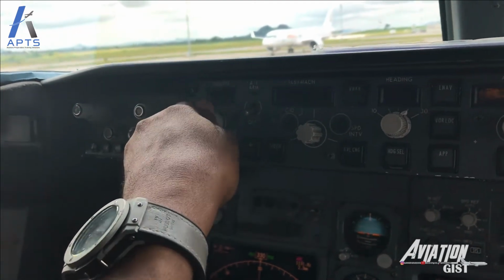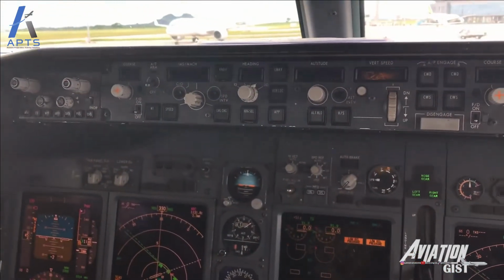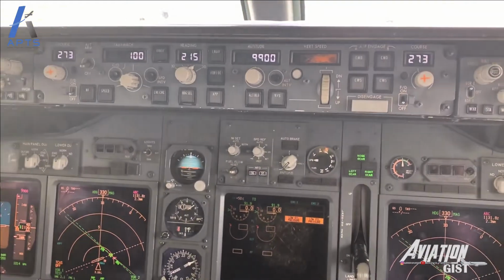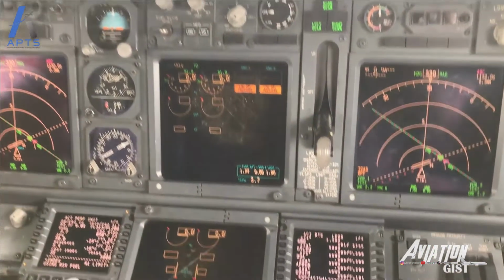Also, though not shown here, click on the R6 line select to access the RTE data section of the legs page. Here you enter the corresponding winds of each waypoint that corresponds to the OFP route brief waypoint winds. These are entered for waypoints that have blank boxes. These help for better flight computation by the FMC.